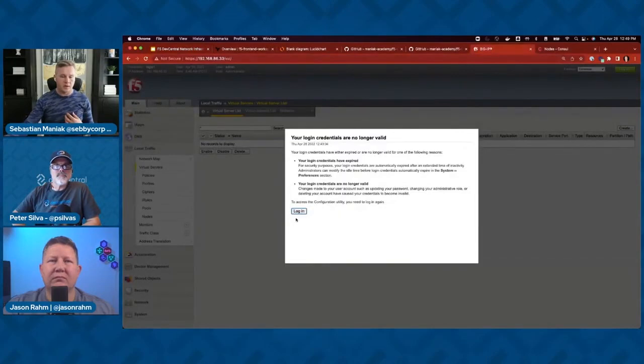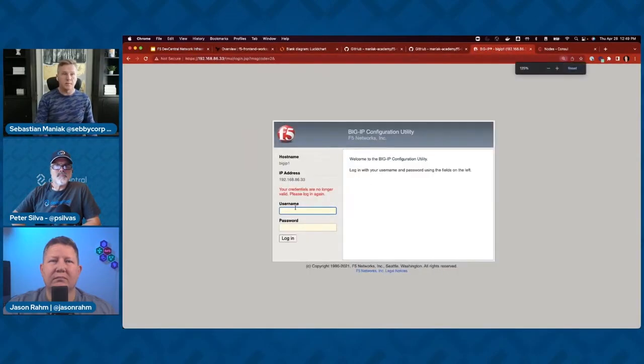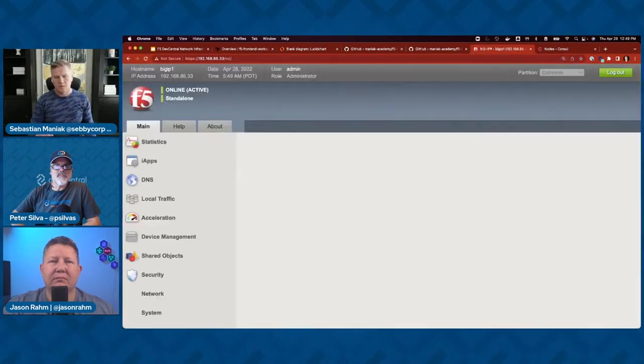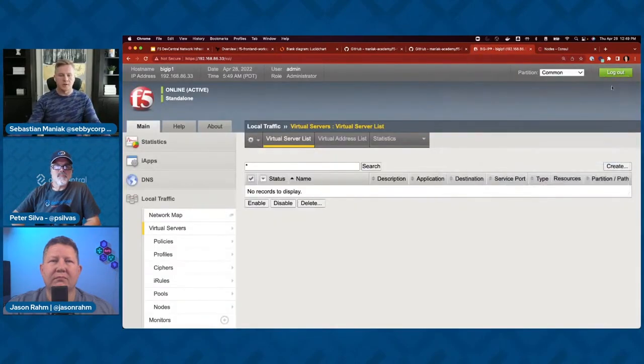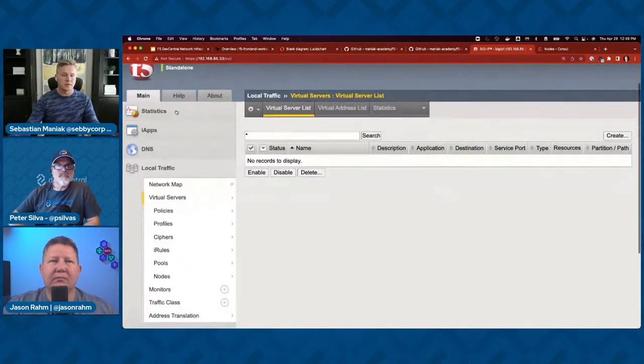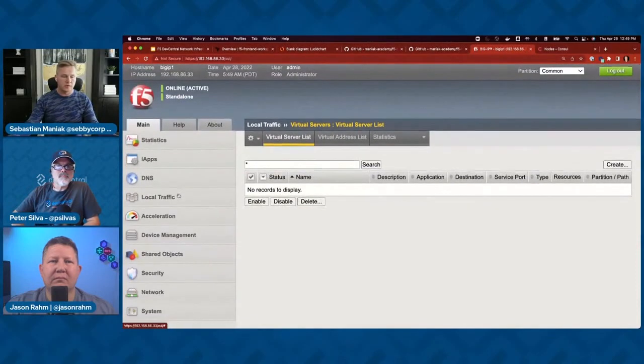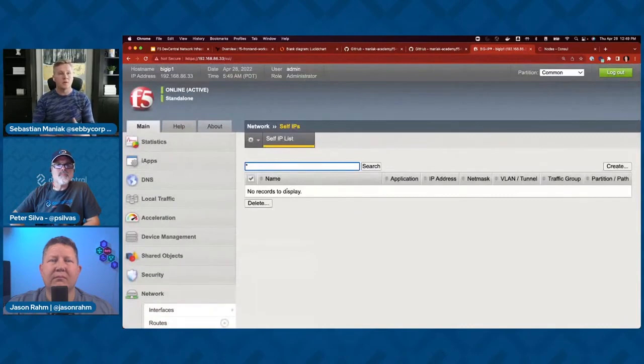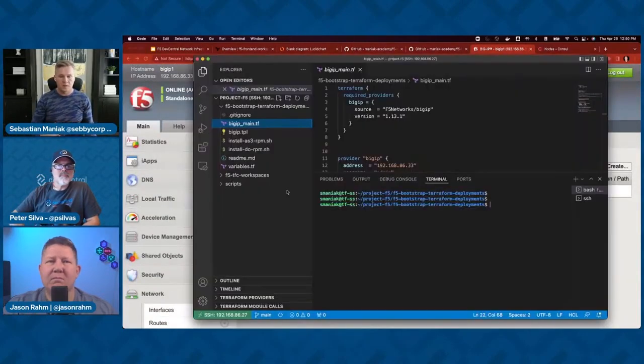If I go to my F5 right now, hopefully everybody can see this. I can make it bigger. Right now, with this configuration, I have an F5 that's basic. It's really just been deployed on VMware, so on-prem in this use case, has no virtual servers, no networking configuration, nothing deployed itself. What I want to do is do Day 0 and Day 1, provision this F5.